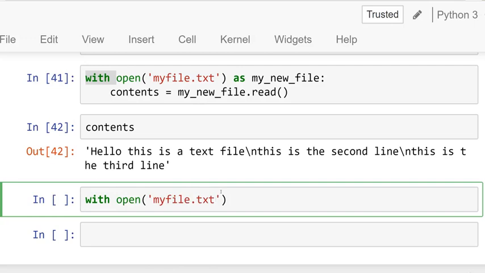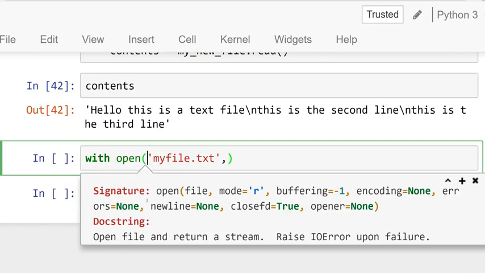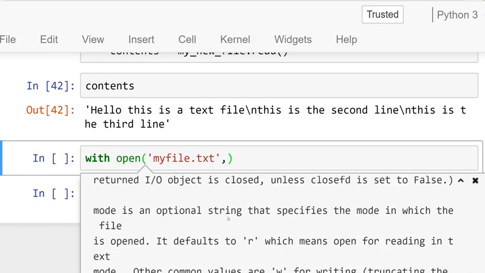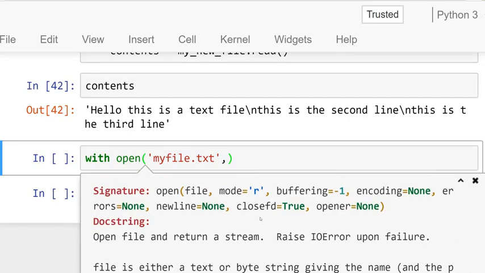myfile.txt, comma, and what I'm going to do here is right with my cursor right next to open, I'm going to do Shift Tab. And what this does is it opens up information for functions that have already been defined. So later on we're going to define our own functions, but you'll notice open is a built-in function. So you can see here some documentation, and this is why I love using the Jupyter Notebook for teaching Python, because just with the term Shift Tab right next to the function, you get all this really useful information. You can have plus here to see even more stuff. So you basically have the documentation right here in your notebook without needing to go online.